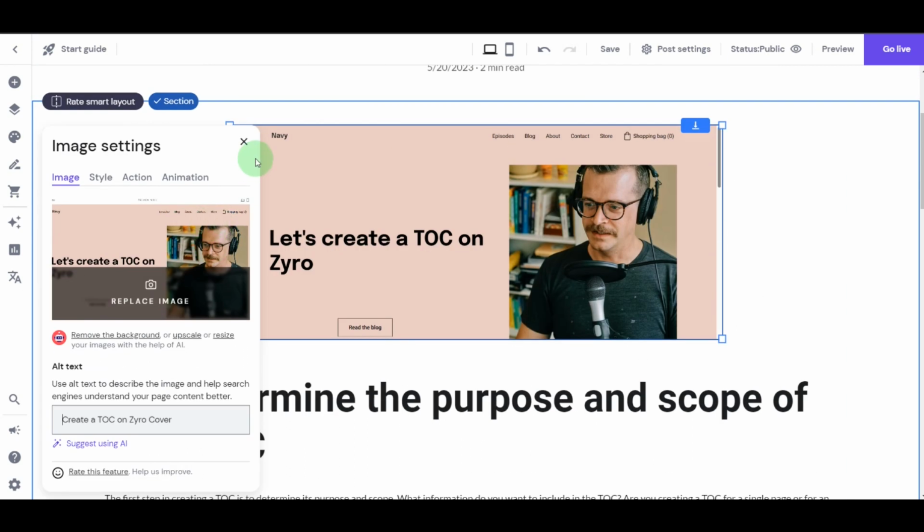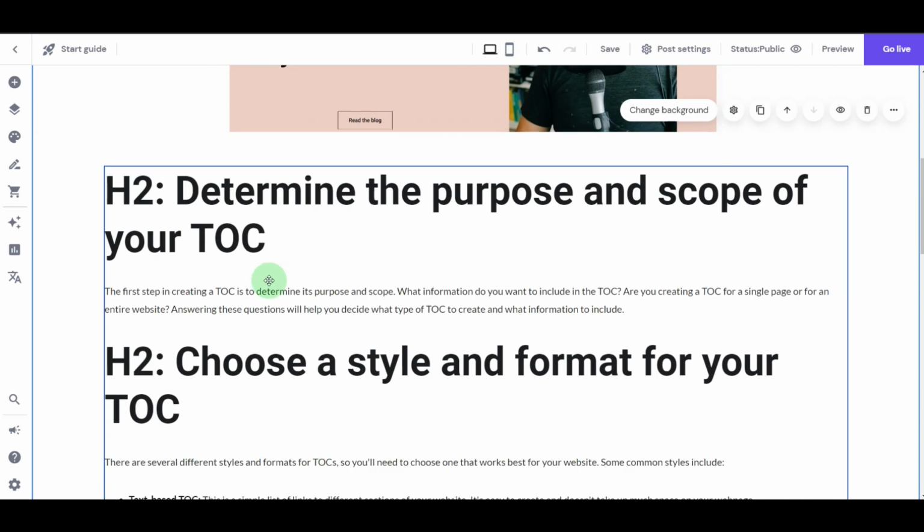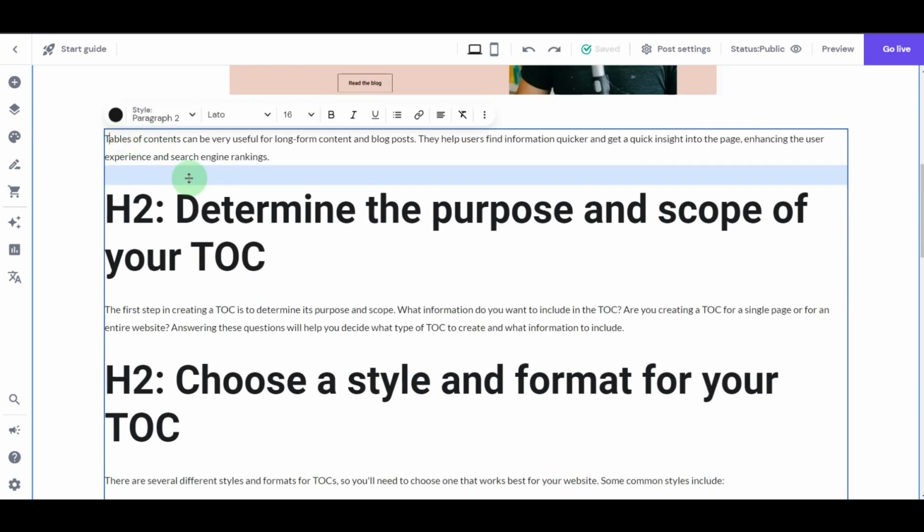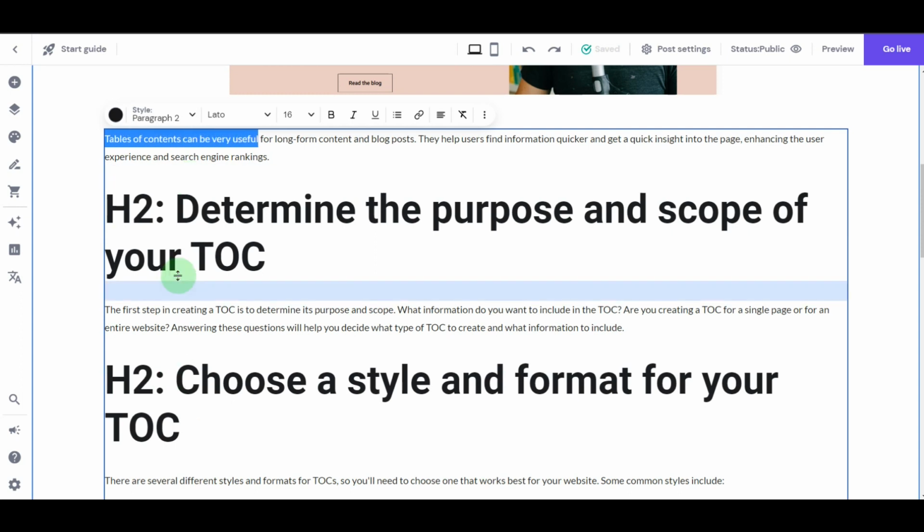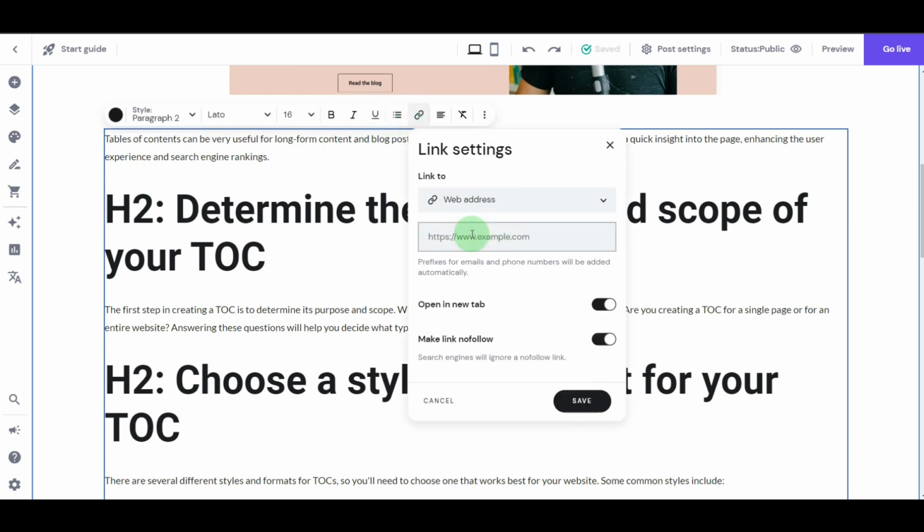Now let's add one external link. It will be here. My anchor will be table of contents, can be very useful. I will link to a very trustworthy page. The link will open in a new tab. It is very important for external links, but I can make it followed.